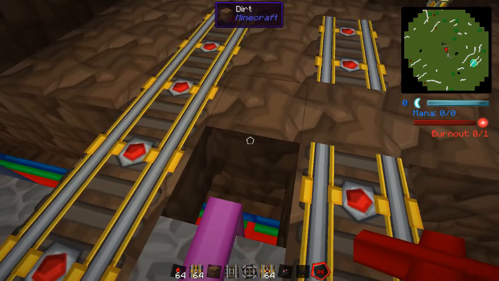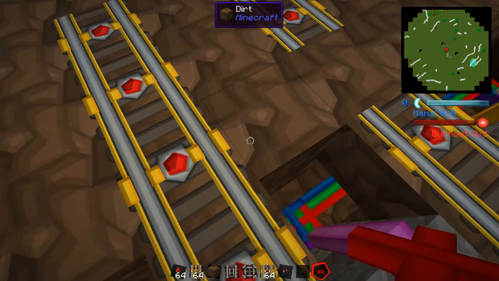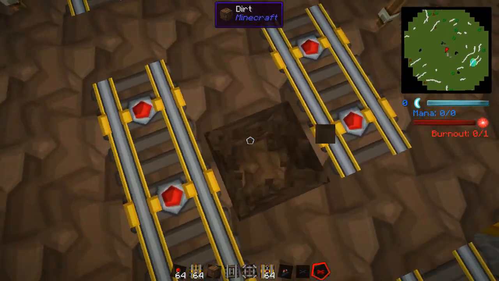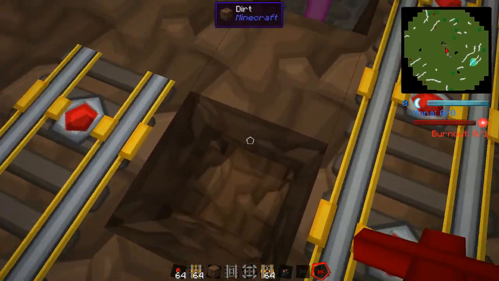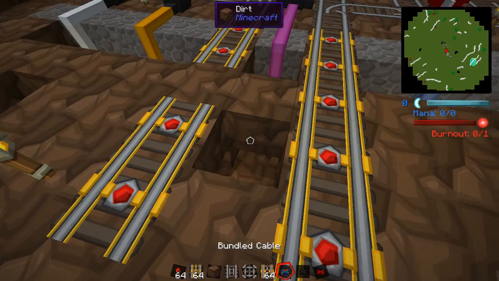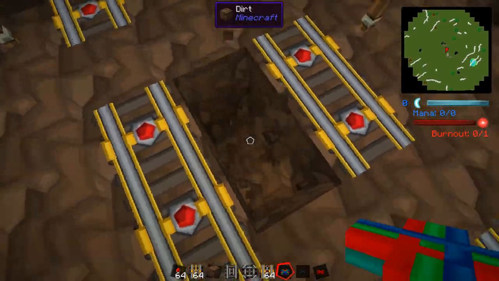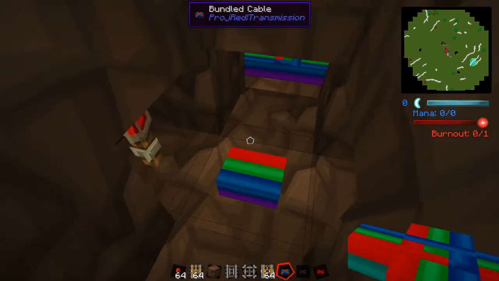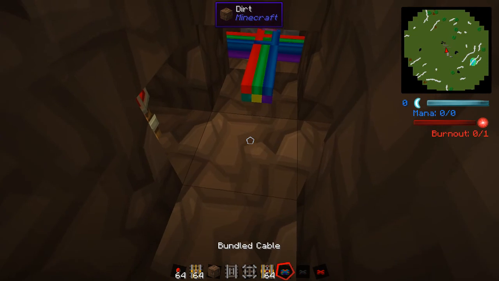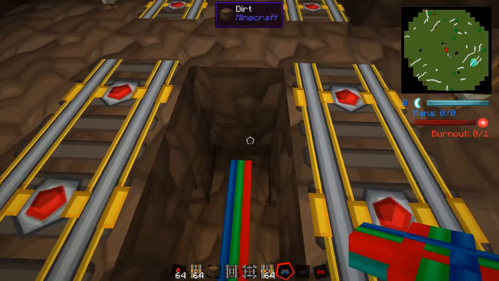I guess really the only way to do it is here. But this is in the way. So we'll have to go... Let's do... Now the other hard part is the bundled cables can't touch anything. Or the bundled cables can't touch redstone torches, but these other cables can get connected, as you can see. So if you have to go past redstone torches, it's just easier to use bundled cables sometimes.